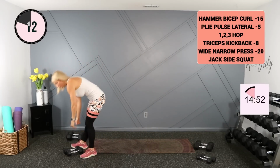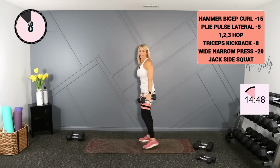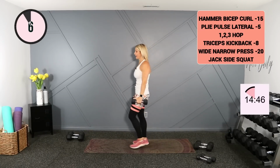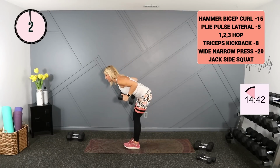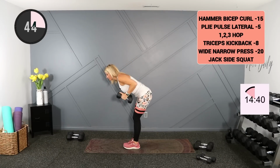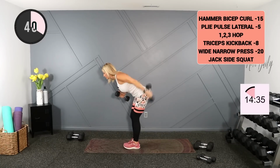Single double kickback with my eights. All right, hinge at the waist. Single side, double kickback. You're here. Single, other side, single, now double. Great.